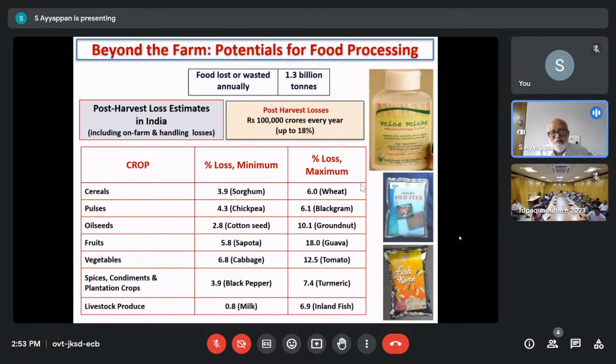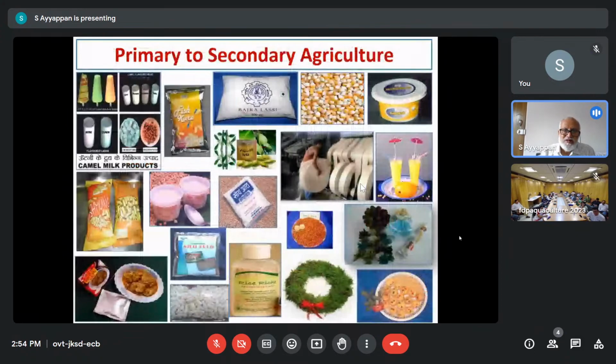Now, next, coming to post harvest, I should mention this. I told you one-third of the food is being wasted in different farms. Not just aquaculture; it is the total food. But in fish also, 15 to 25% is the estimated loss after we harvest. So it's about 1 lakh crore rupees of loss due to food waste, and that's where we are talking of secondary agriculture, primary processing, and packaging, and in that food safety and quality assurance also come in.